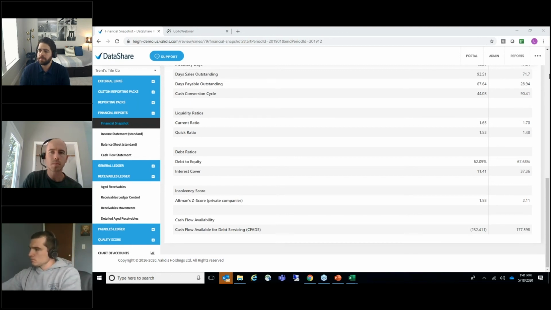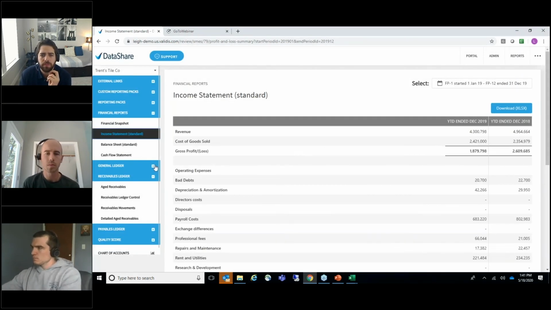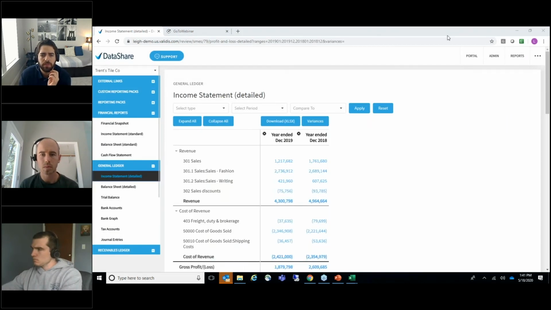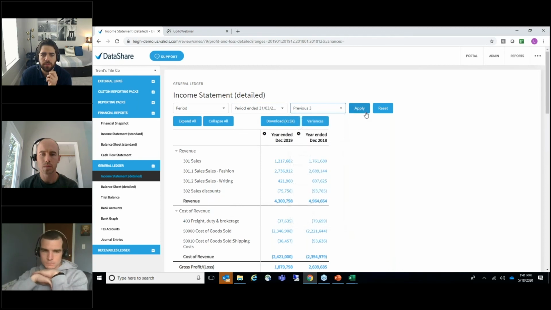So let's look at a couple of things that we talked about, and I'm going to see if I can make this a little smaller so I can see my screen. Okay, there we go. We want to be able to look at, say, the income statement and be able to pull up different time frames, because it's always going to give us 2 full years when we pull up that income statement. But maybe now we want to look at what did the 3 or 4 months in 2020 look like compared to 2019.